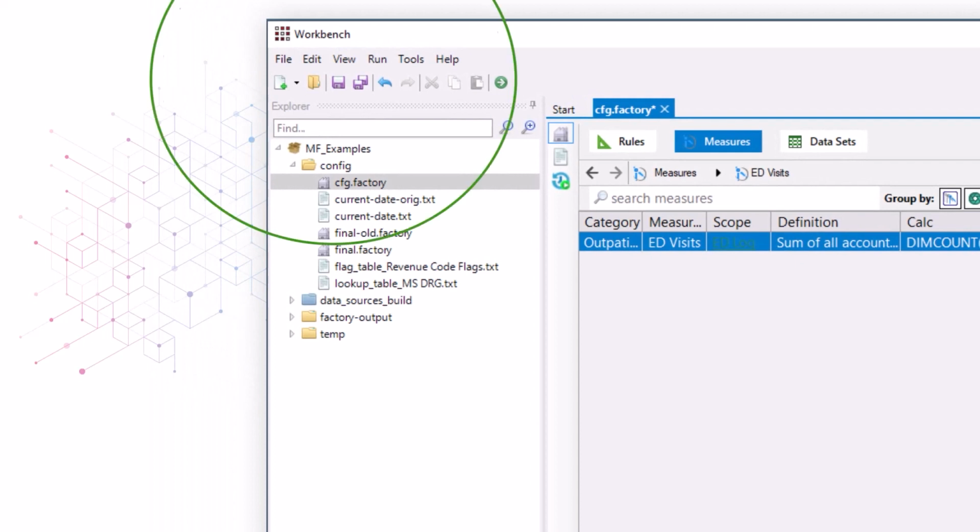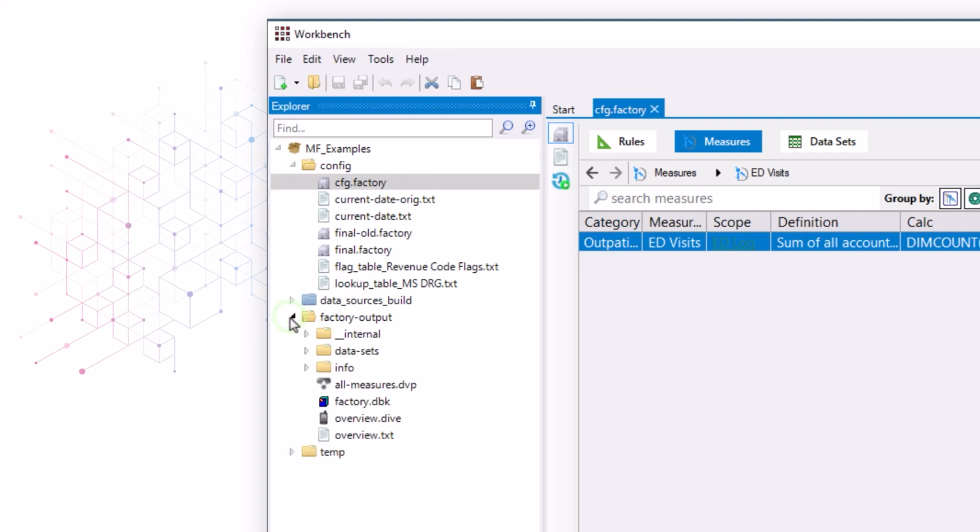We're now ready to save and then run the factory file. The resulting files are placed in the project's factory output folder.